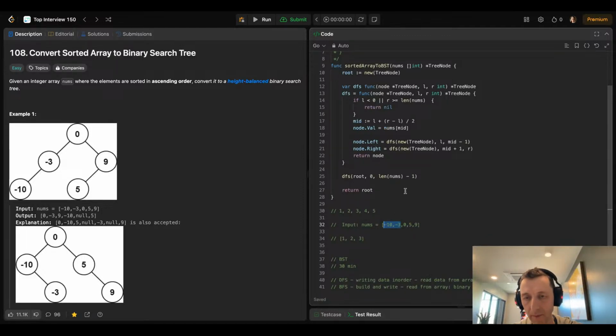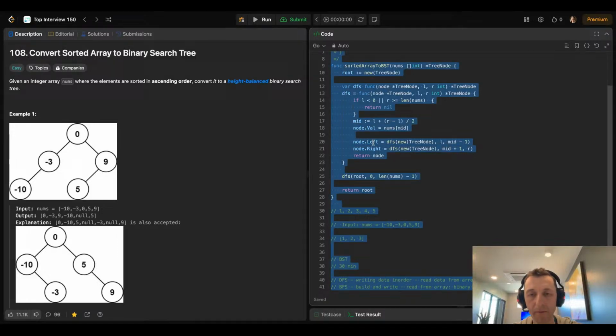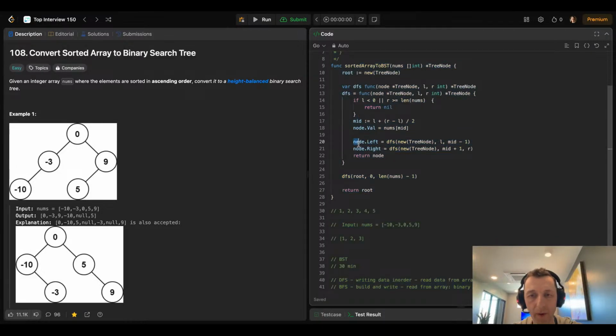So overall, this call will assign the value and then do recursive calls, but it will stop. I mean, this call will be waiting on the stack. So this middle zero node is created, and it's waiting.